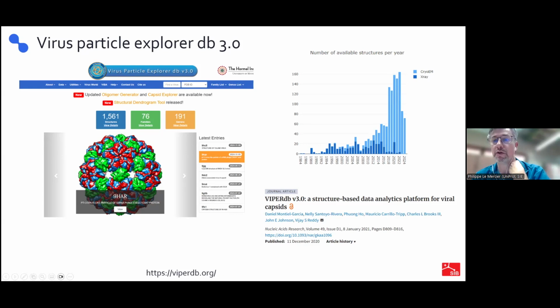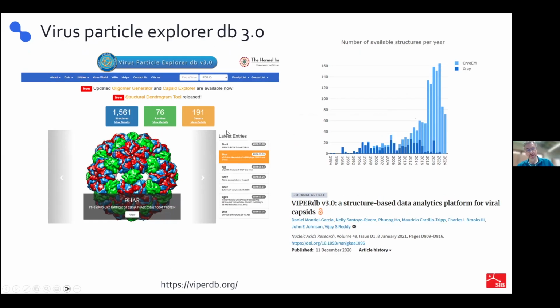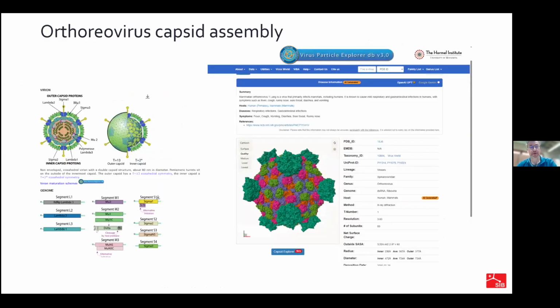You see the number of structures they have, it's mostly cryo-EM these days. And you see in the most recent, it's really cryo-EM, a lot. So we have much more. So this is experimental structure, of course, but now we are going into the modeling structure and we will have some of this. I don't know if it's in the database or not, but we will have that in the future. Okay, so this group is doing a lot of work about these structures.